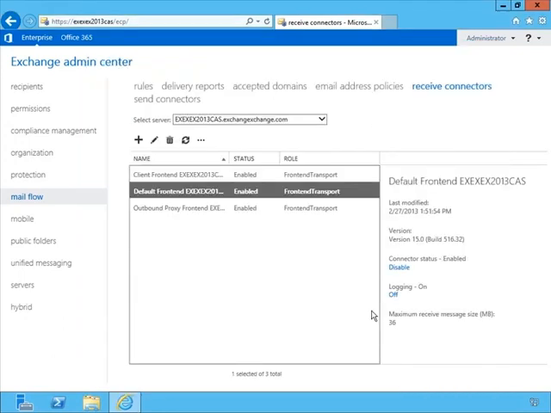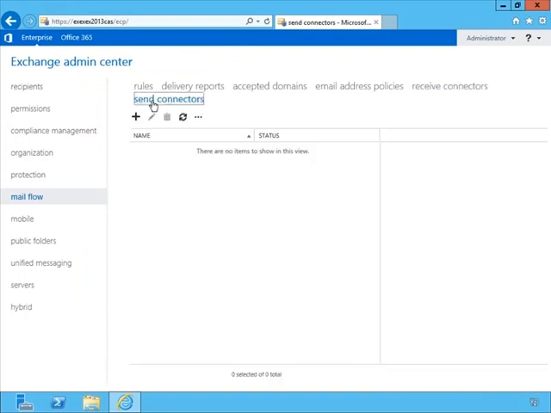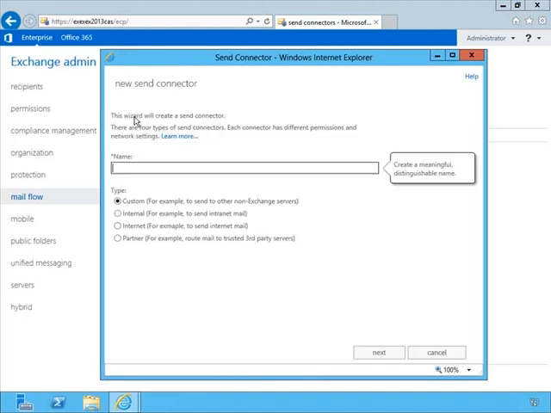But you'll notice something interesting, and that is if we go to the send connectors, there are no send connectors. So when we go to the client and we look at the various settings here, if we go to the send connectors and there's nothing here, well, that would be a good reason why mail would not be flowing outside of the organization. People can email each other without a send connector here. There's invisible send connectors that make sure that you can send email back and forth. People can email each other within the organization, but they cannot send mail to the outside world if there's no send connector.